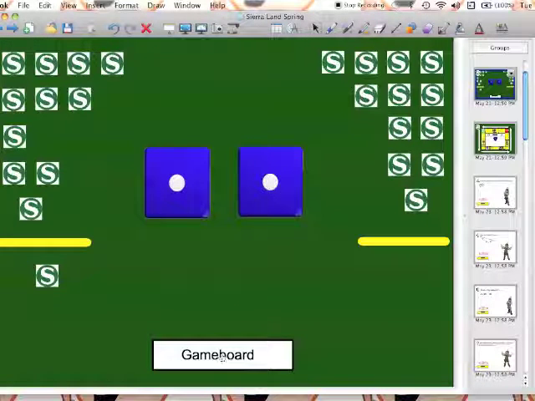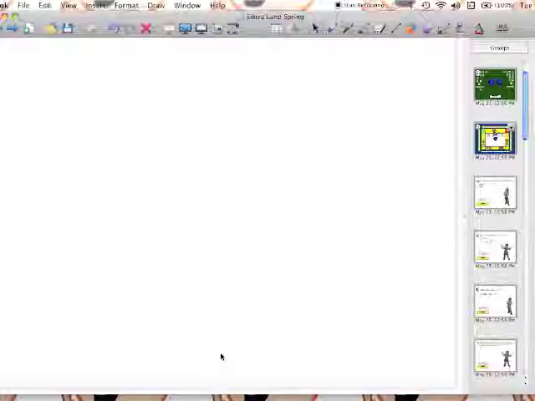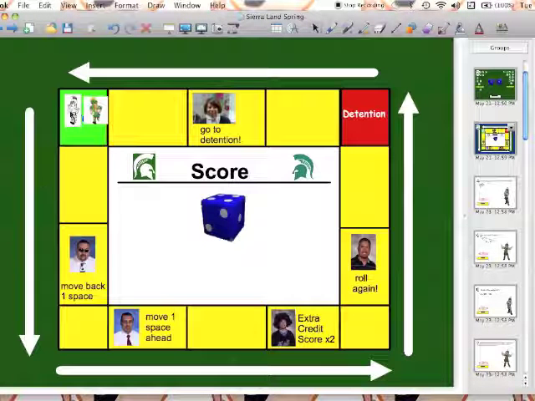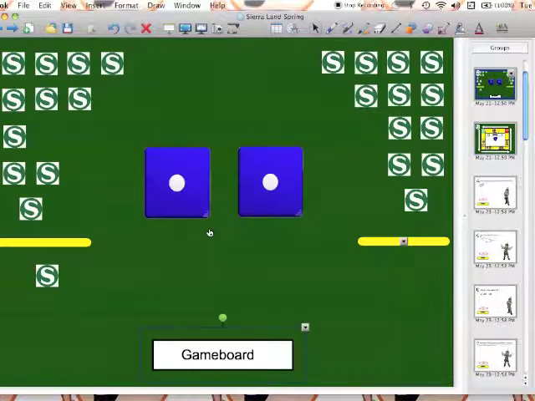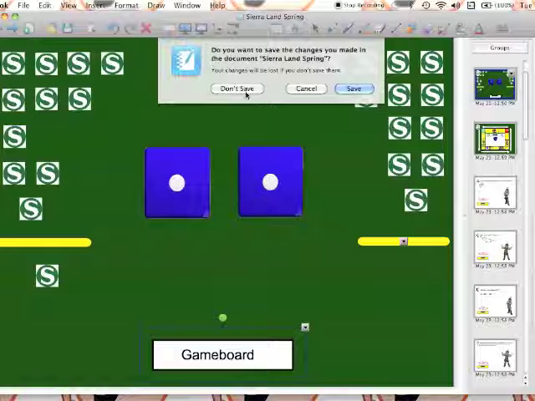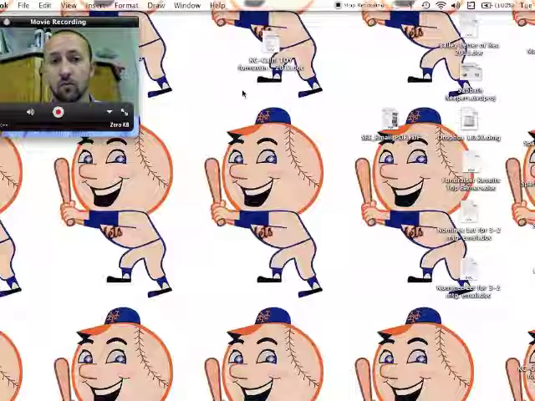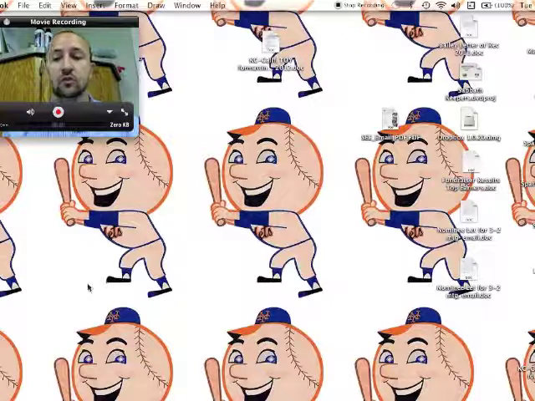And then they'd go to the game board, and depending on what team they're on, the green team or the white team, they would move their Spartan down the game board. We click back on the number cube, and we go back to our questions. So there's one way that I use it, and that's in games, and we'll use that for review at the end of chapters. But I primarily use the software for my daily lessons.